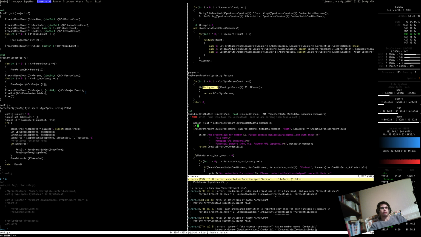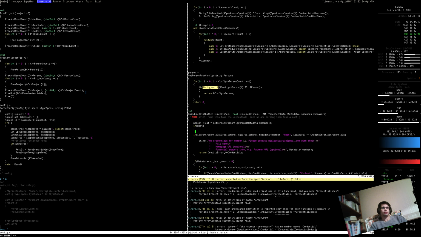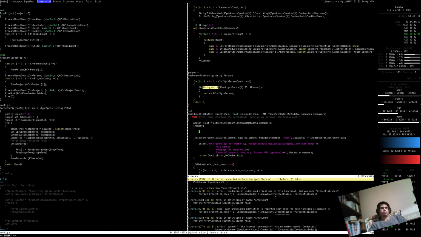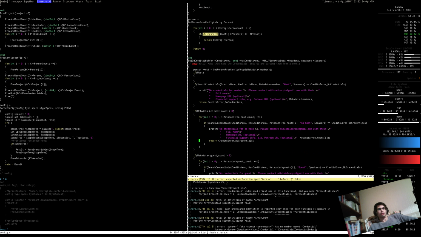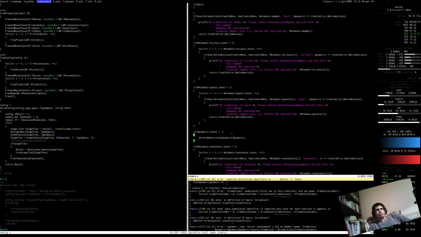Right, and then if we've got the host, then we want to push that host onto the speakers, don't we? We're only going to encounter these once each, right? So I think we are reasonably okay to do that. Also, I wonder, by the way, about the sort and abbreviate speakers.